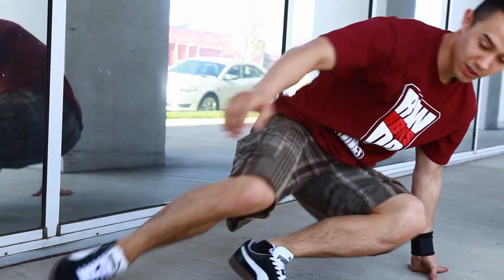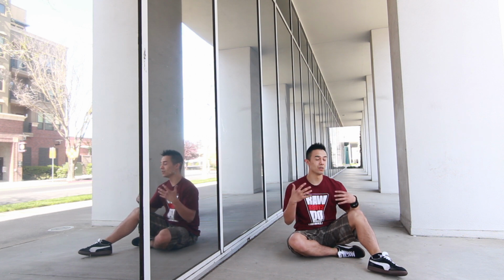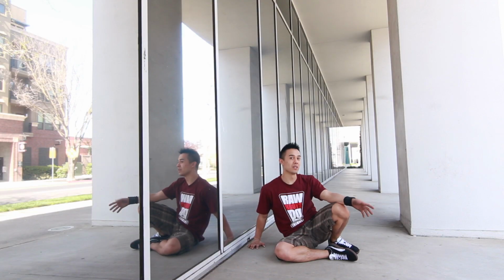You could go here, sweep around, thread. Play with doing different moves into threads, threads into different moves, and that's really where you're going to get those creative ideas, and that's really how you're going to make up an original movement, an original thread. Alright, you guys have fun with this. This is a really detailed type of thing, so make sure you spend a lot of time with it. Don't just rush your threads, because again, if you break your thread, people are going to call you out and let you know that you messed up.